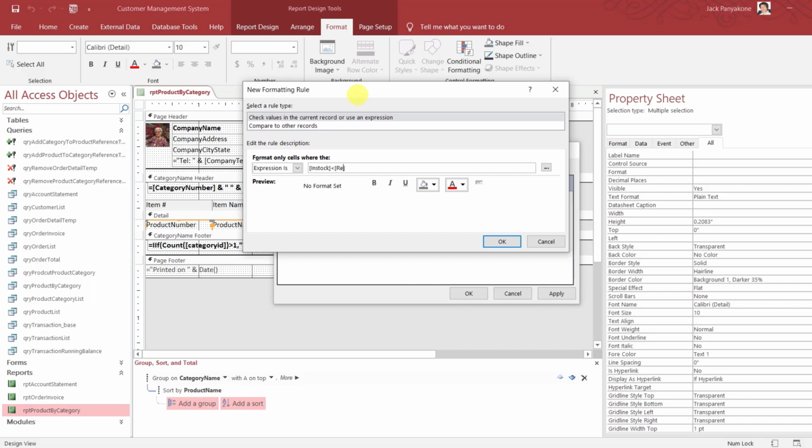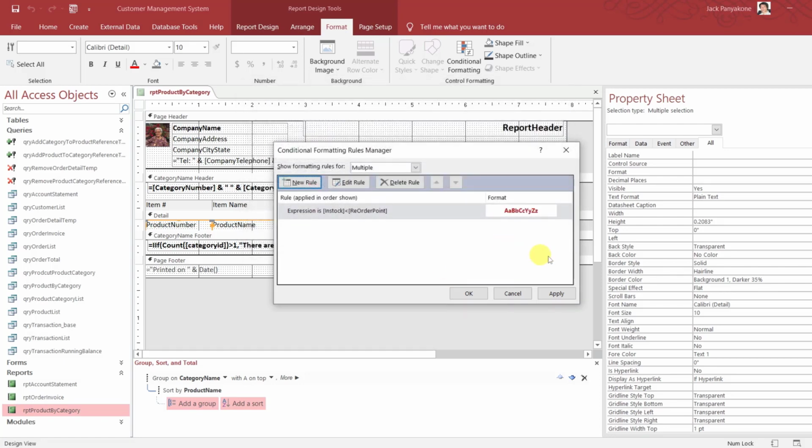It really doesn't matter, it's pretty forgiving. And then what do you want it to do? If that happens, we want it to highlight. How about dark red? Dark red, like so. And even bold it up, make it larger, like so.